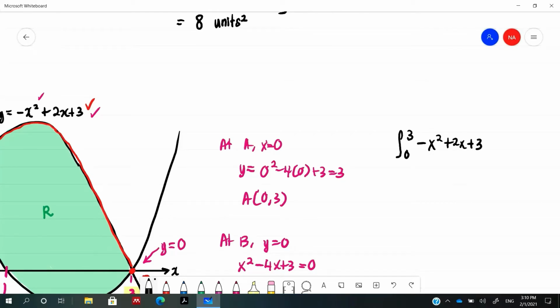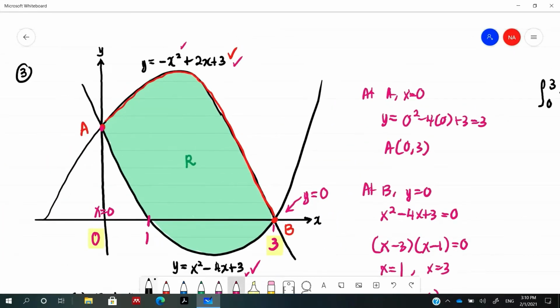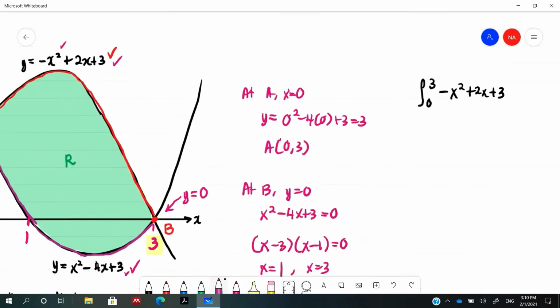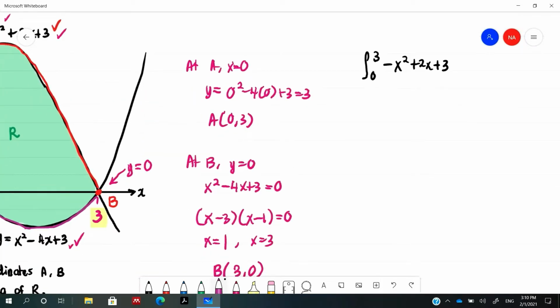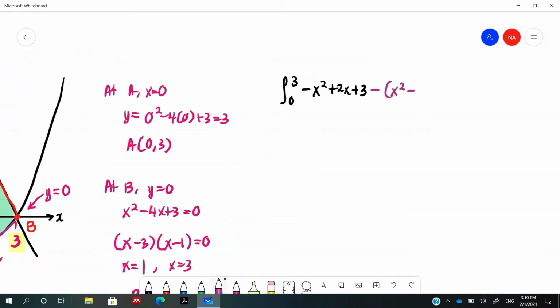All right, so you have to subtract the one at the bottom, the lower part. So of course this one, which is given by negative x squared minus 4x plus 3. So we want to subtract the whole function there, which is minus x squared minus 4x plus 3. The common mistake that students make is that they don't put these brackets, so that makes a mistake here. So we have to simplify this.